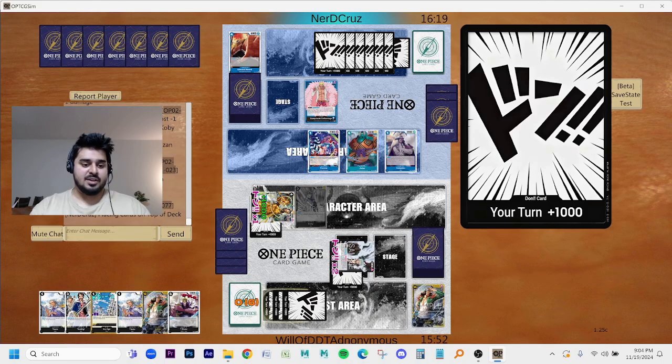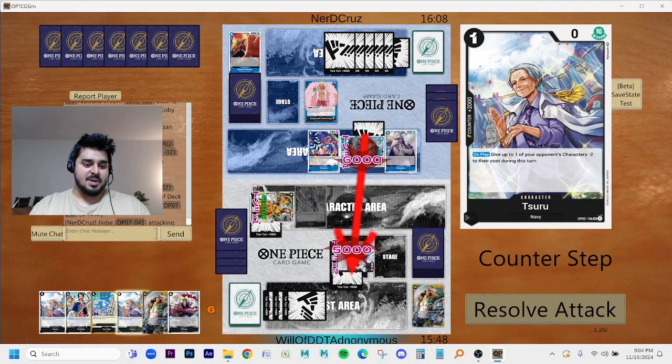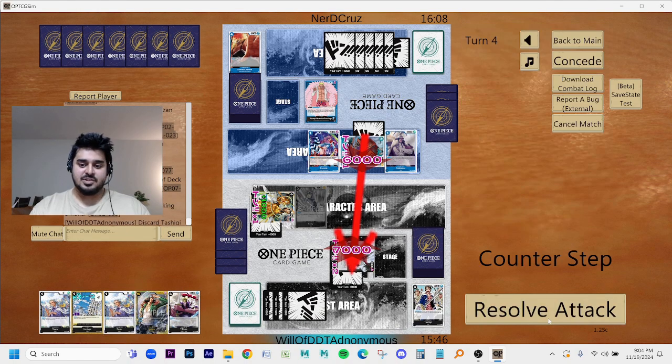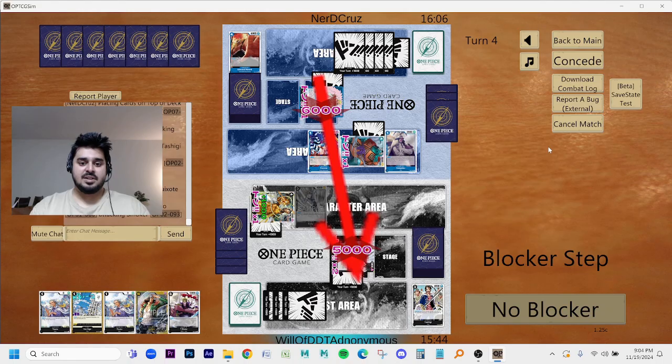Man, a Jack would be lovely. Jack and a stage would be lovely right now. He's going 6 of my life. I say we stop that while we can. We give him the Tashigi. Other 6? What is he doing?